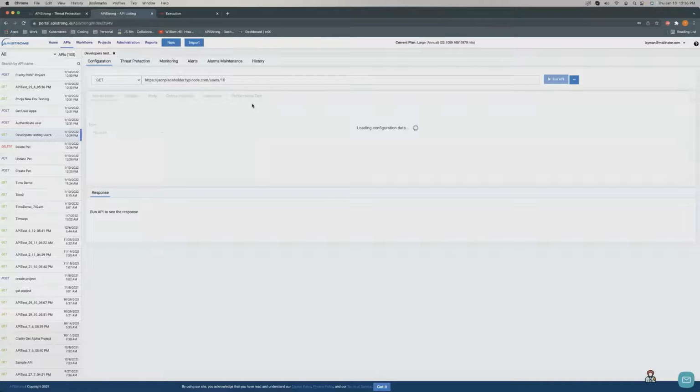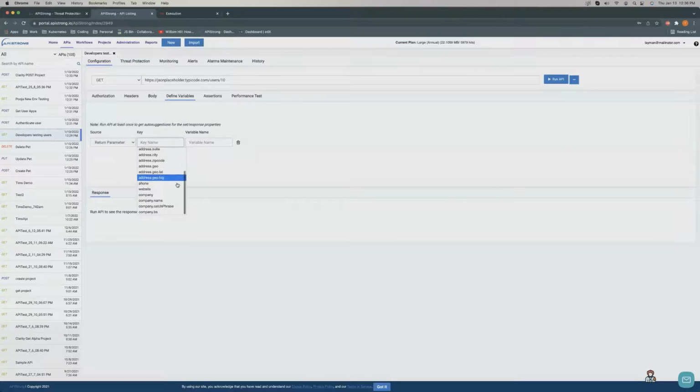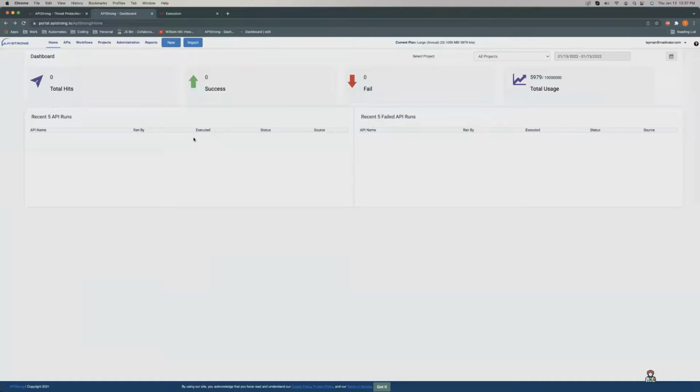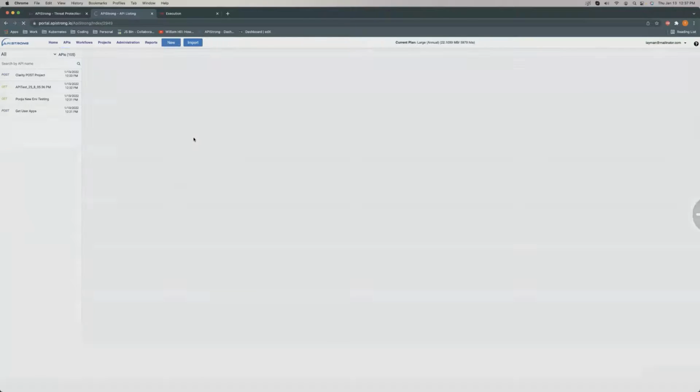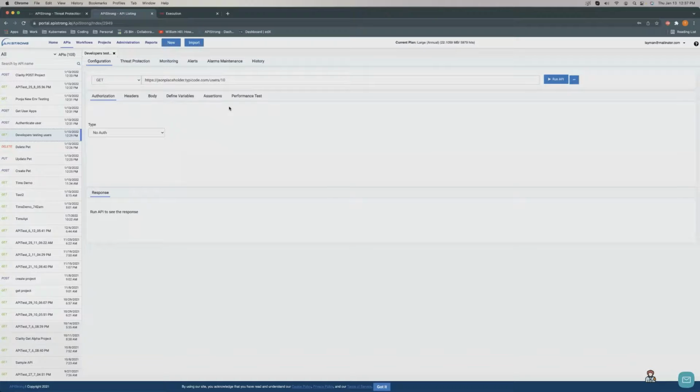And again, just to sum it up, we created our API. We can do the basic stuff that you would expect, right? Authorization, headers, bodies, those are kind of out of the box. Wouldn't be a good tool if we couldn't do those things. But we can also define variables that can be shared and used. I can get variables back and use them in other places. This sees all the variables that I have inside my JSON, right? So I can save all that back, and I accidentally hit the back button on my mouse.